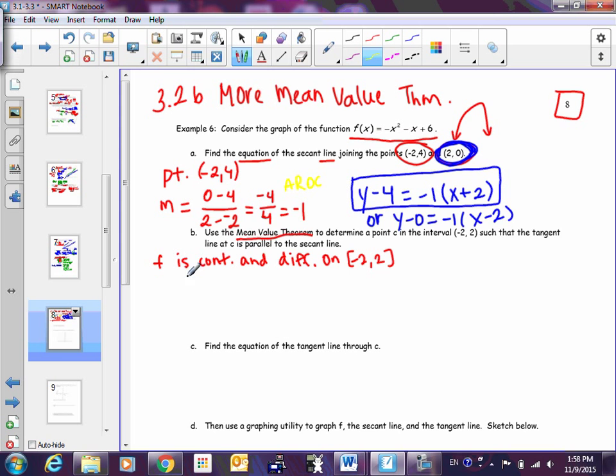Well, I already found the average rate of change. That's -1. Okay, what I need to do now is find the instantaneous rate of change. This is where we get to use calculus. So what next? Take the derivative. If you're ever stuck and you haven't taken the derivative, that's not a bad move, because it happens in most problems. So if I look up here at the function f of x, I have -2x minus 1.